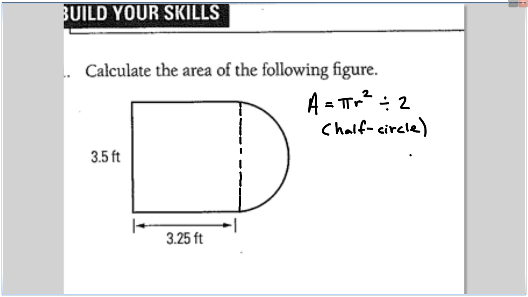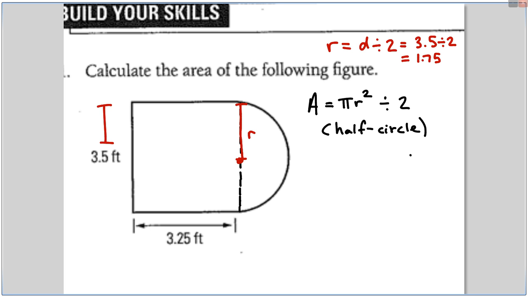All right. So first of all, what is the radius of this circle? Does it have to go halfway from the center? So what is this distance here? What would it be half of? It would be half of this 3.5. Okay? So the radius will be the diameter divided by 2. So in this case, 3.5 divided by 2. I think that's 1.75.